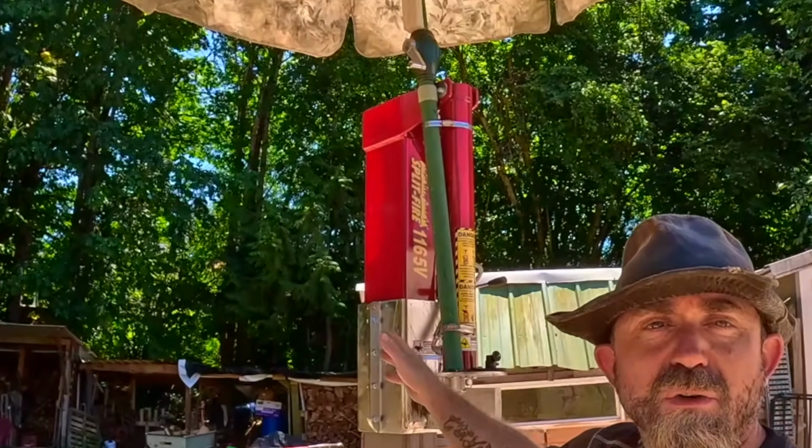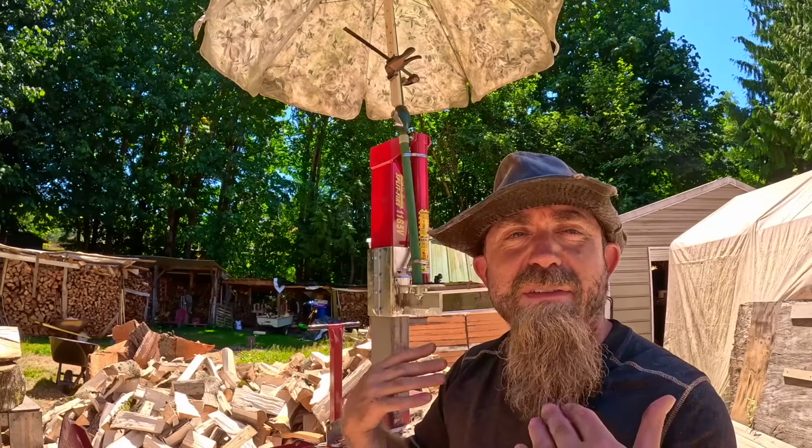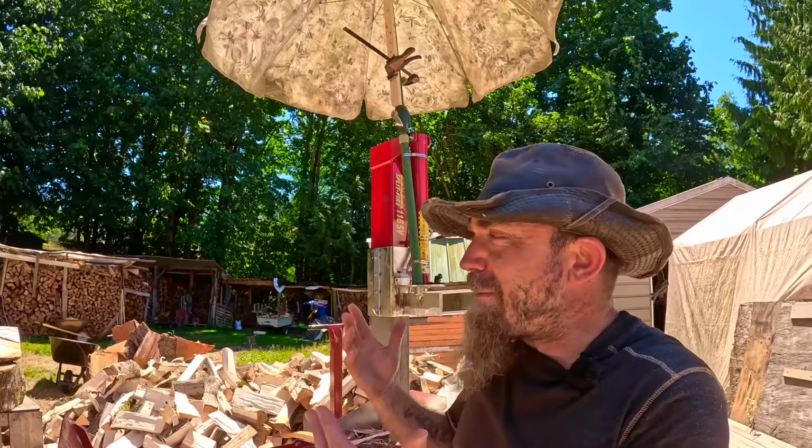So right now we're on a heat wave advisory, and heat wave advisory to us is going to be between 80, 90 degrees plus. That's because a lot of people where I live don't have AC units or a way to cool themselves in their homes, because it doesn't usually get this hot on the western side of the Cascades. I'm outside right now splitting, in the heat, in the sun, I have my hat on, but in the shade would be ideal.